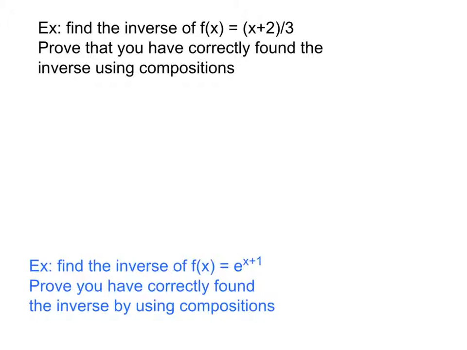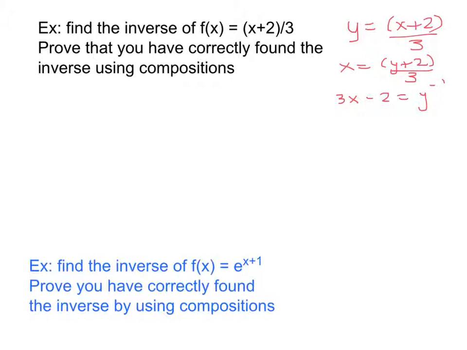All right, so we're going to start with our function, f of x equals x plus 2 divided by 3. Well, f of x really is y, so this really says y equals the quantity x plus 2 divided by 3. So the first thing I'm going to do is exchange the x's and the y's, and I'm going to have x equals the quantity y plus 2 divided by 3. Undoing operations, I multiply both sides by 3 and subtract 2 to get this as my inverse function, or g of x, or whatever you want to call it.